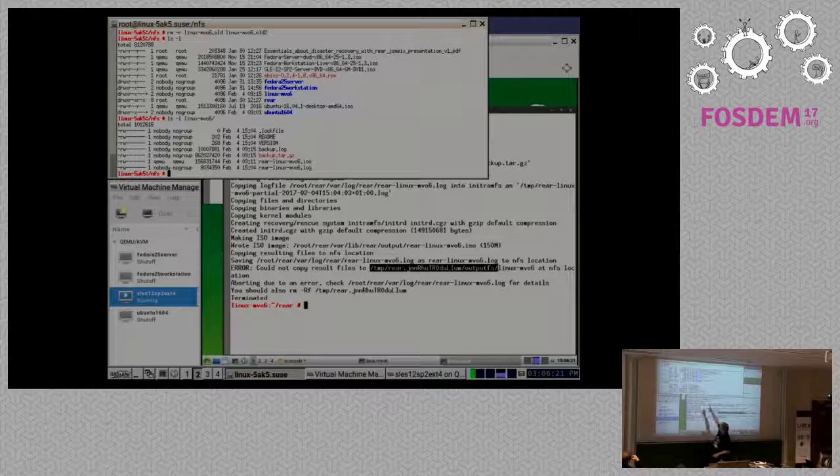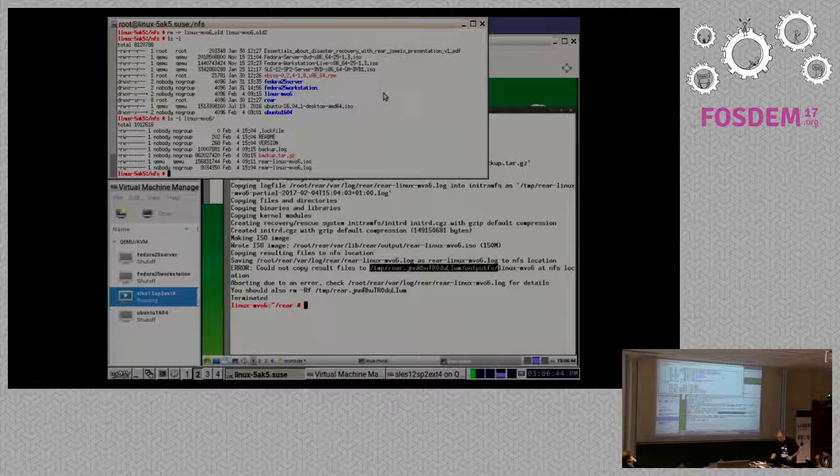And now the Linux ISO is owned by QEMU. And here ReaR runs as root, but the NFS directory is not exported with no_root_squash. So on the NFS server, root appears as user nobody, and nobody cannot overwrite QEMU's file.